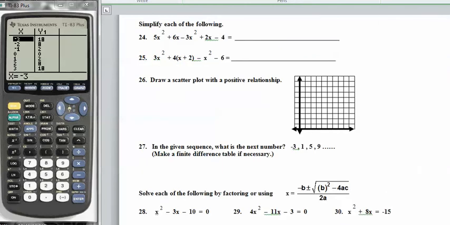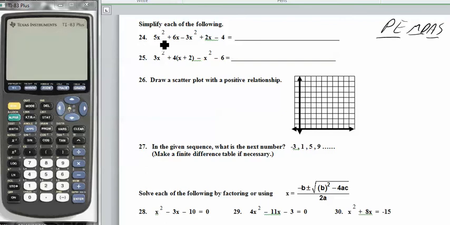All right, to simplify these, remember we can only add things. Actually, we're doing PEMDAS here. Parentheses, exponents, multiplication, division, addition, and subtraction from left to right. So in this one, there's no parentheses. And there are exponents, but they're with a single variable. So there's nothing we can do about those. So we're not going to worry about those. There's no multiply or divide here. So we're just going to add and subtract like terms. If you remember, those are the ones with the same exact variable. So for this purpose, x squared and x are not the same variable.